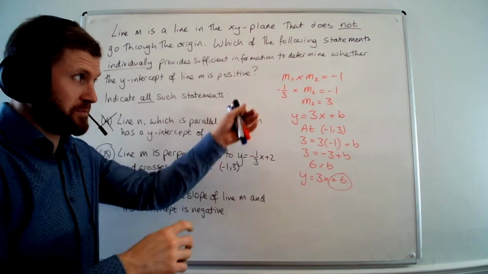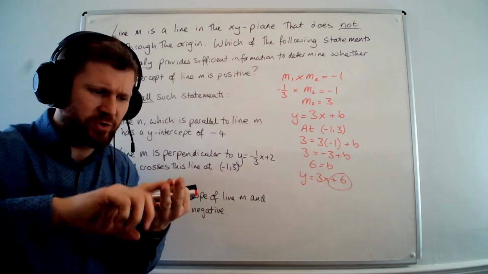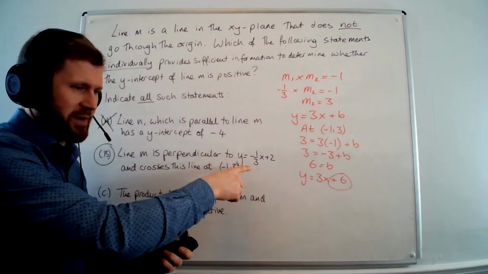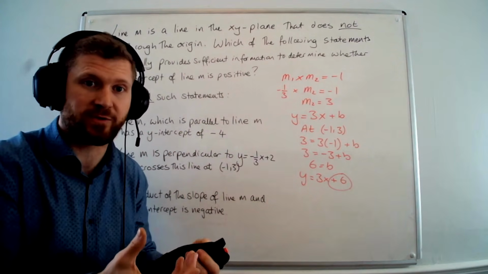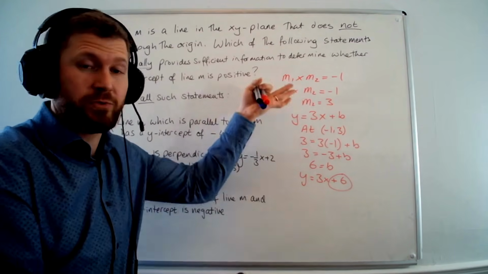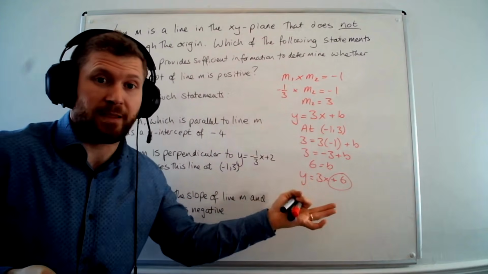All right, so we've just confirmed that. But like I said before we went into that process, if you can think through it and say, well, I've got enough information to find the slope, and because I've got the slope and a point, that would find the equation of the line, and because I've got the equation, I've got the intercept. If you can think through that, you wouldn't need to go through all this process. But if you wanted to confirm it, that's how we would do it.